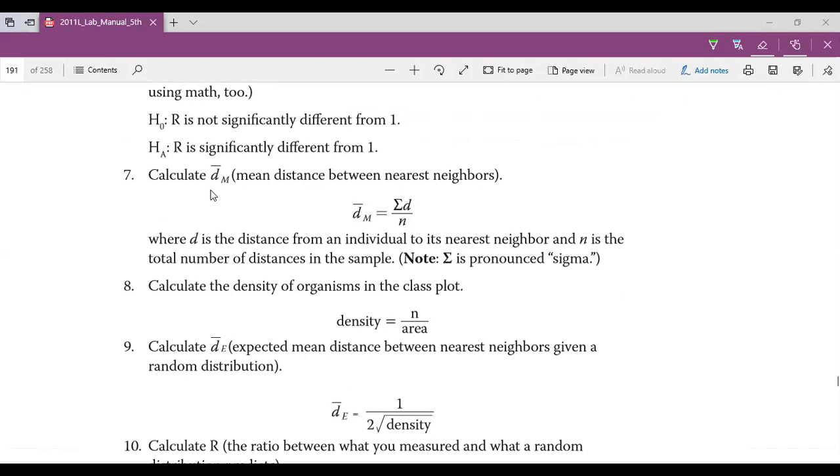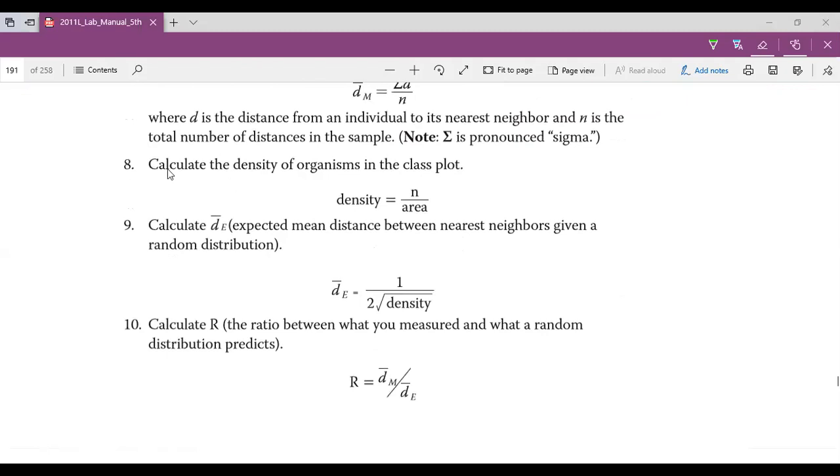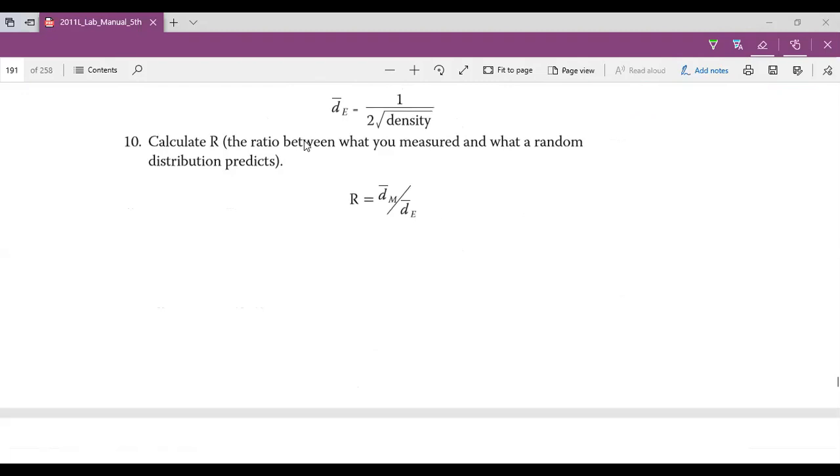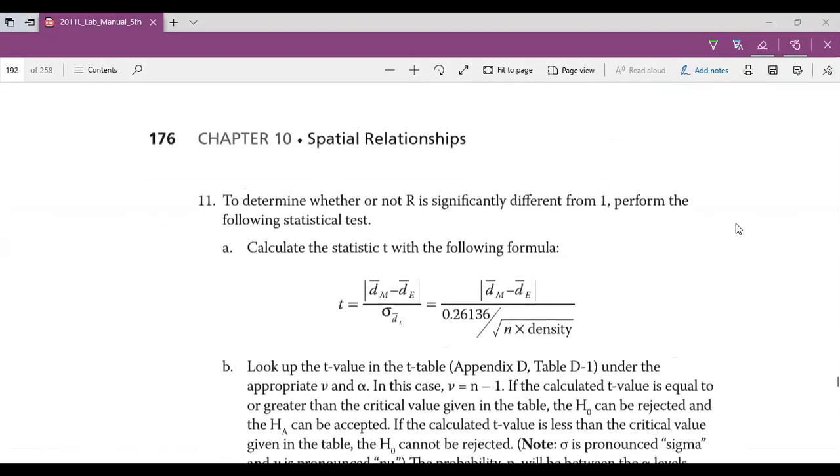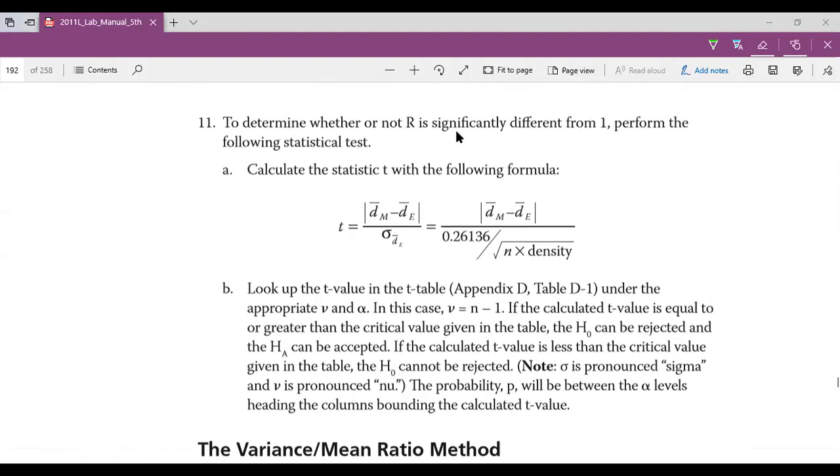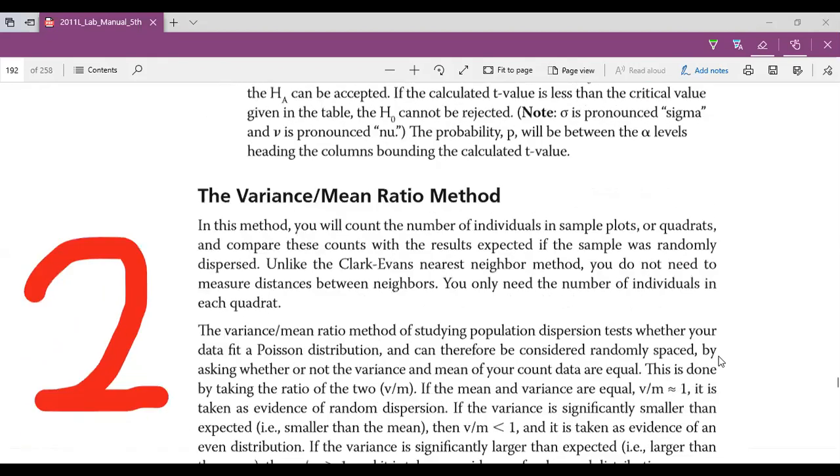There are a lot of different notations here on the last lab page that you need to know what they mean. A lot of calculations you have to do. The density of the plot is something that I had not provided for you, but I do have that now, and that's provided in the Excel. So this is finally how you come up with that final R, but let's move on to the other test. After you find R, you want to see if that value is statistically significant using that t-table.